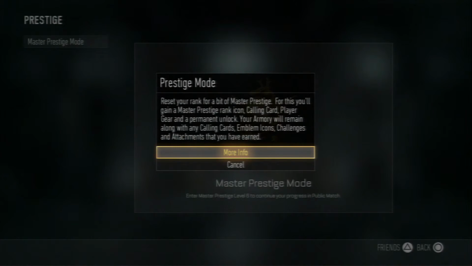So, as usual, reset your rank for a bit of master prestige. For this you'll gain a master prestige rank icon, calling card, player gear, and a permanent unlock. Your armory will remain the same.